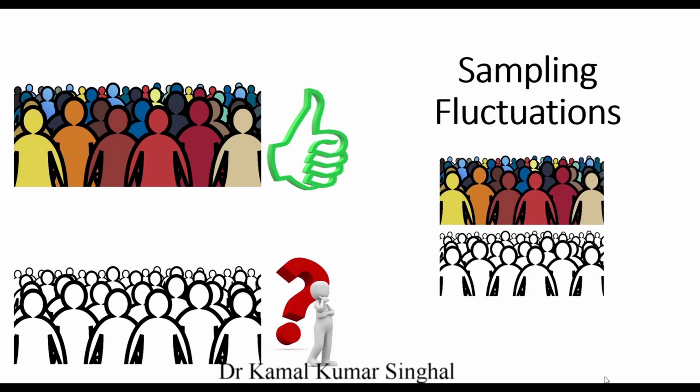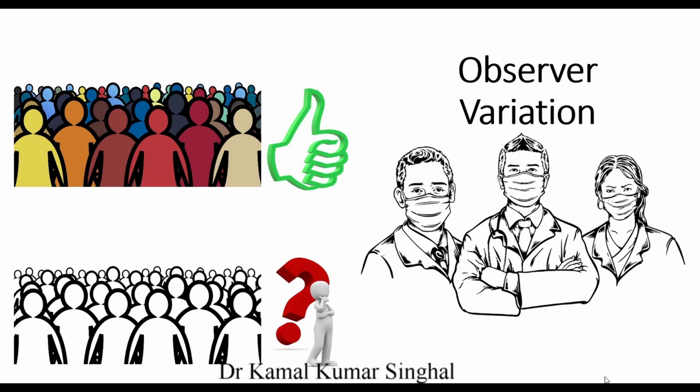Another difference can be because of sample fluctuations. If the sample that you have chosen is not representative of a population, then the results will be different. Another reason why this group may not respond to treatment as the first group did could be because of the observer variability. The clinician may have diagnosed tuberculosis based on interpretation of some clinical signs and symptoms. This evaluation of signs and symptoms and their interpretation may vary from clinician to clinician based on experience and skill. So maybe this group has more patients with sarcoidosis, which has been misdiagnosed as pulmonary tuberculosis by an observer.